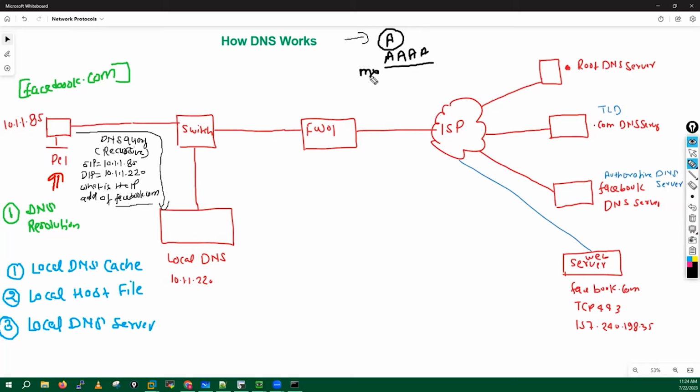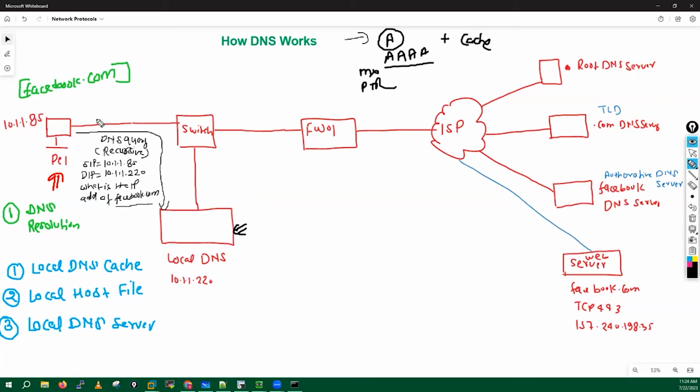Then it has some MX records and PTR records; there are multiple types of records. It will check these records, and the DNS server also maintains a local cache. It will check the domain name facebook.com in its records and cache. If it finds the detail, it will provide the facebook.com IP address to this PC as a DNS response.